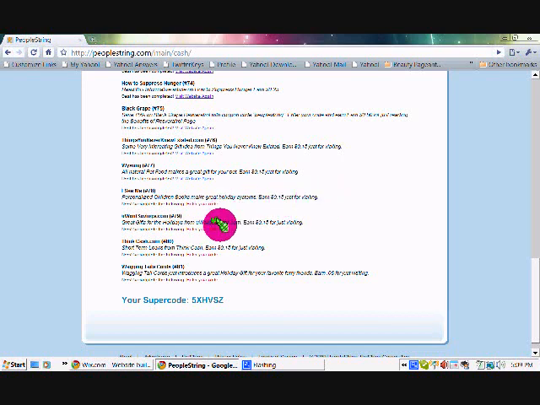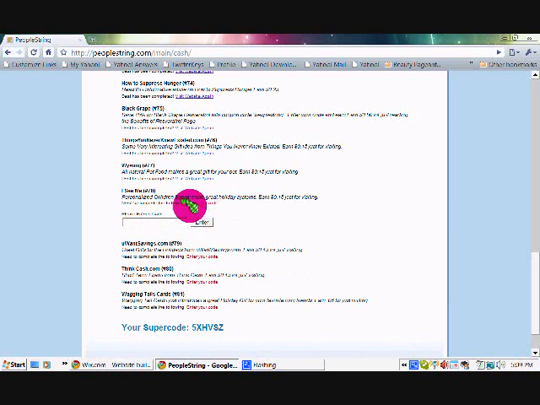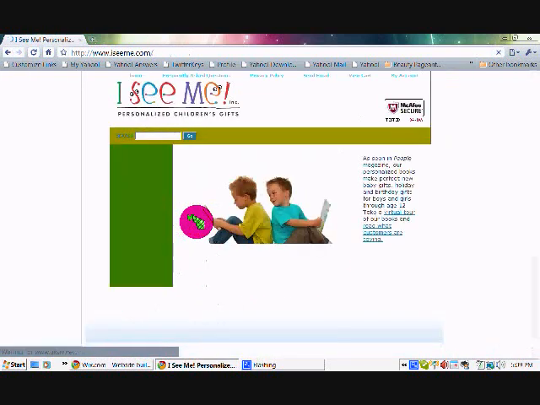Because what it is, guys, is that these advertisers want our eyeballs. They want us to look at their stuff. How else are they going to get it out there? Instead of spending money on expensive advertising, right? They're going to go to where the most popular people are. PeopleString. That's where we are. So let's go into there. Enter your code. I'm going to enter my code. And then, here we go.